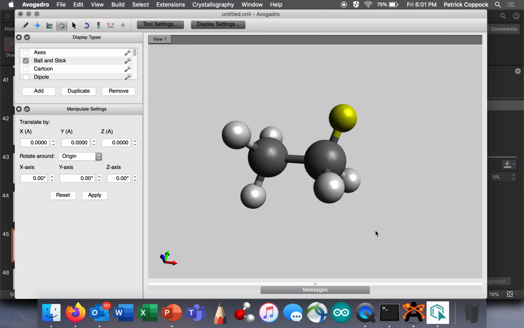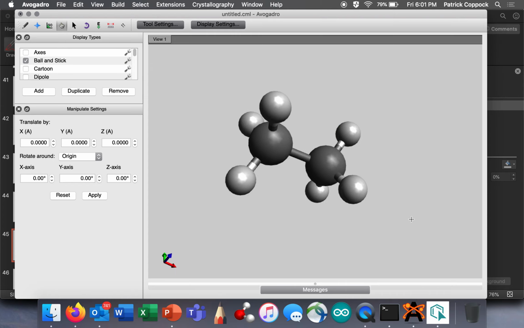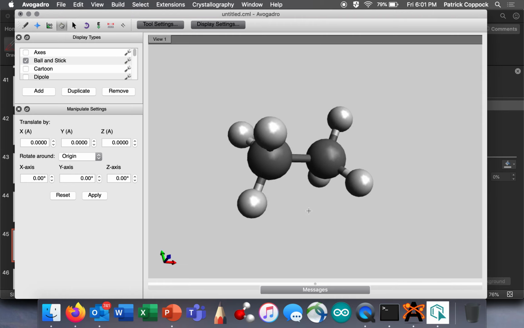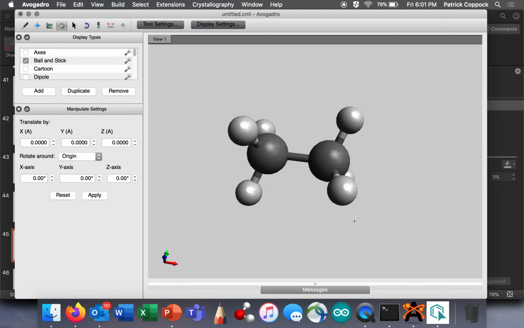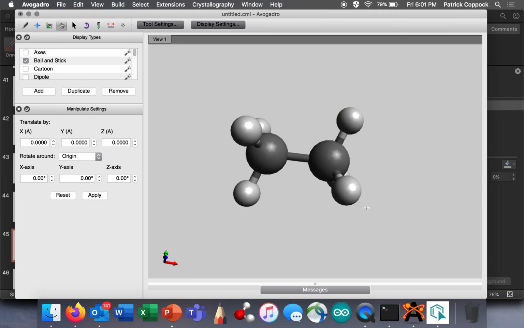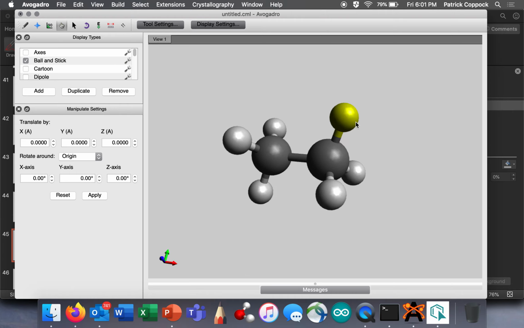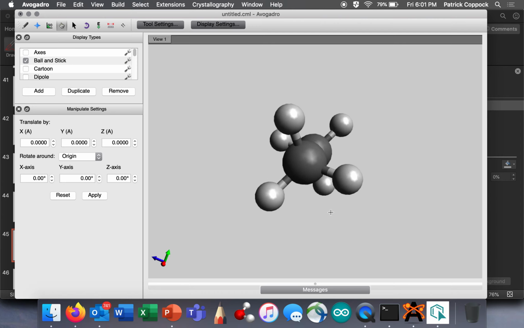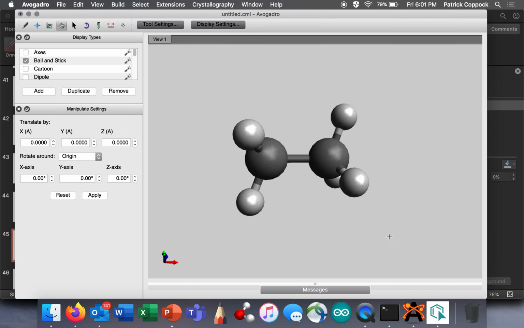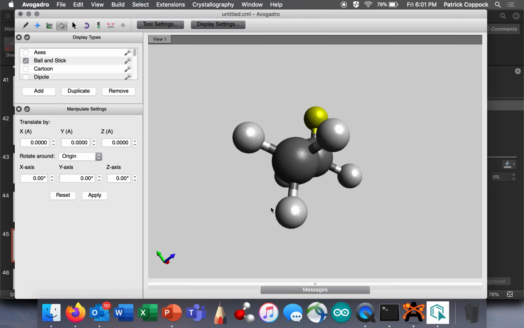So I pulled up a software. By the way, this is a free software. It's called Avogadro. It's free and it's platform independent because I think it's Java. So you can download this on your computer and make stuff up, and you have like a virtual model set. All right, so what I've got here is I made one of these atoms yellow just because I felt like it. It's still a hydrogen, but I just colored it yellow so we could see it. Can you see that here's an ethane molecule, hydrogen, hydrogen, hydrogen.